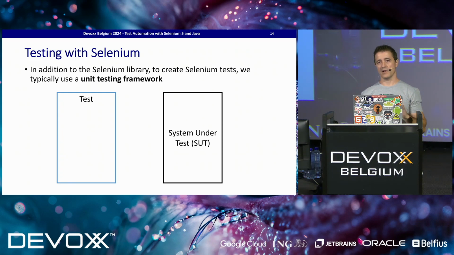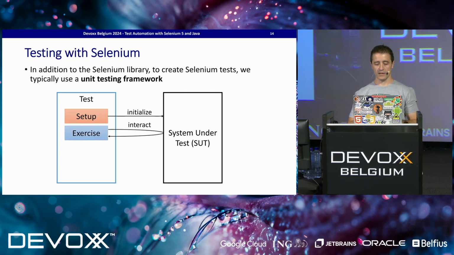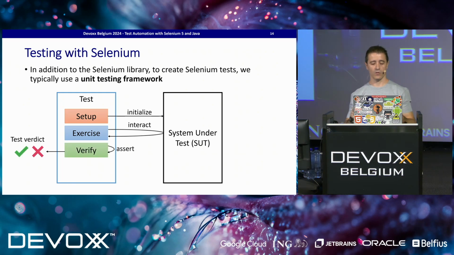And from a theoretical point of view, a test has 4 different steps. First, we have an optional step to initialize the system under test, to do something at the very beginning. Then we need to exercise. We need to make some operation in the system under test and get some outcome in response. And with that outcome, we typically make one or several assertions, right? We verify that the system is behaving as expected. With that, we have a verdict. The test passes or the test fails.